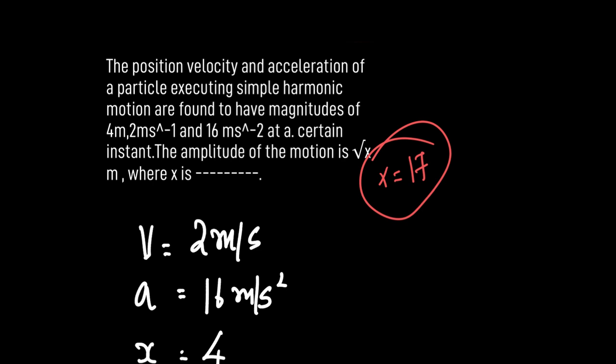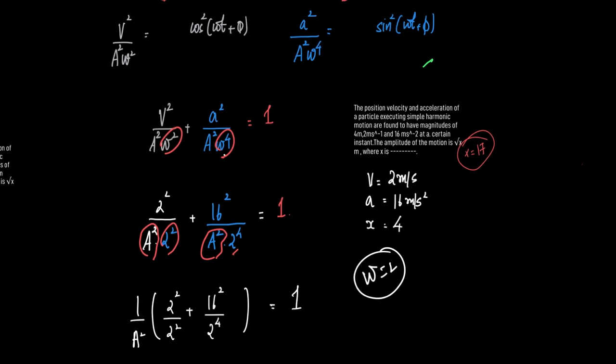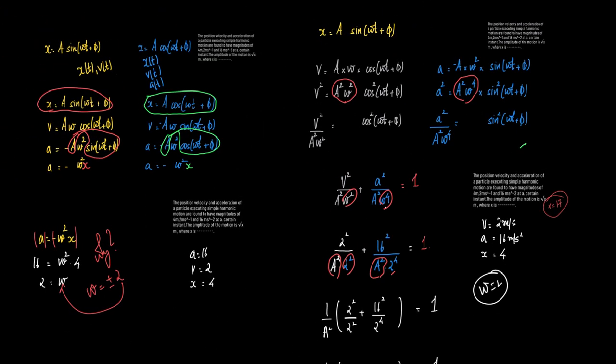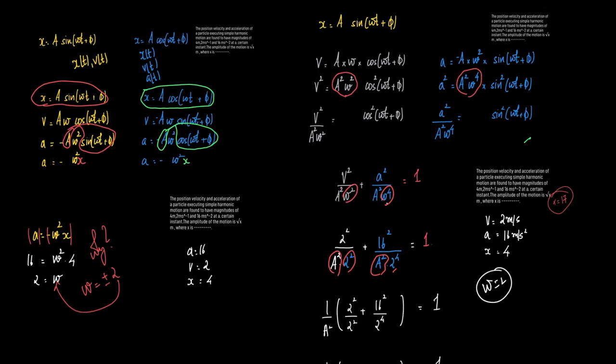All right. So that's what I wanted to tell you, primarily about solving these questions, about choosing the reference equation. I've taken two sets of equations, x equal to a sine omega t, x equal to a cos omega t, and of course x equal to a sine omega t plus phi, and x equal to a cos omega t plus phi, and I've arrived at the same numerical solution. Okay. Now let's go to the third question.